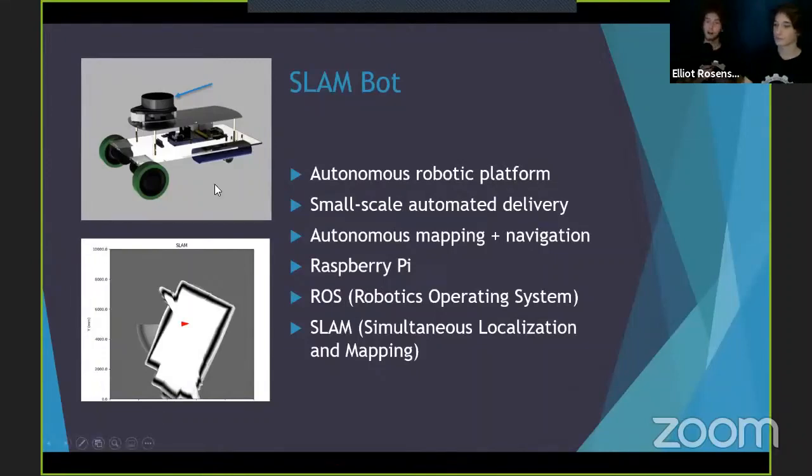Vehicular automation is one of the most versatile types of automation, as it can be applied to many situations. If you have a robot that can not only complete a task, but understand where it is and where it needs to go, it opens up a whole range of possibilities. This is why our platform is so flexible. The brain of our bot is a Raspberry Pi 4, which is a full desktop computer the size of a credit card. The main sensor on the top is a LiDAR, which stands for light detection and ranging sensor. The LiDAR uses a laser that spins 360 degrees and bounces off any nearby surfaces back into the receiver. The distance is then calculated by the time it takes for the laser to bounce back. Slambot makes use of ROS, robot operating systems, which uses a variety of libraries related to robotics and automation.